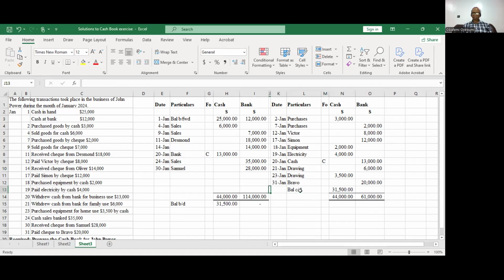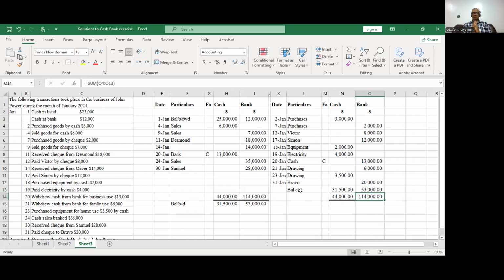So our program is such that the 31,500 comes to your balance brought down. Okay, and then let's look at this: 61,000 minus 114,000. So 1,000, that's 3,000 left there, and then by the time you deduct 6 from 11, you talk about 5. So 53,000 is what you have left.